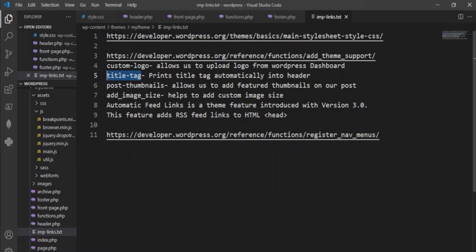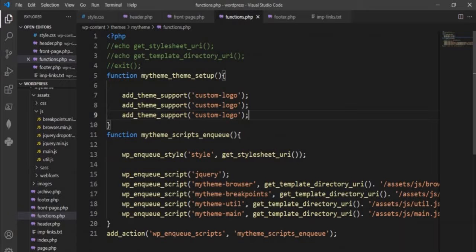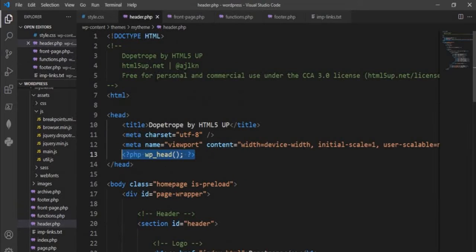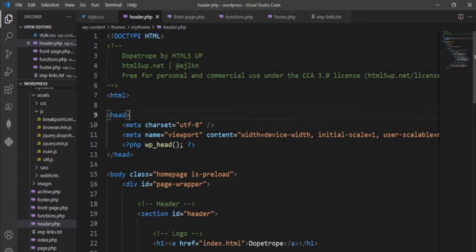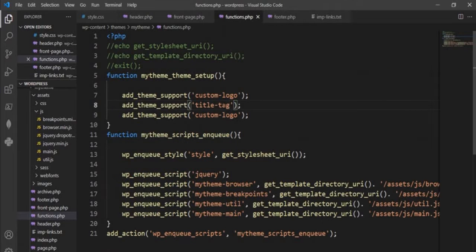So let me copy this and place it here. And if I go to the header file, this title tag is no more required, because WordPress is going to replace this now that we have added the theme support for it.